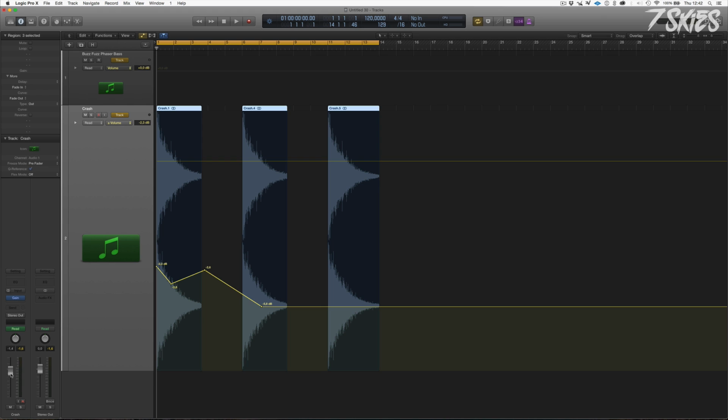Let's put it back to 0 and see what happens. Exactly. So you see that the fader did automate, and we did automate the volume, but it didn't bounce to 2.3 and then 3.8 and then minus 2.3 and minus 3.8 and minus 2.6. It stayed at 0 and it went down from there.